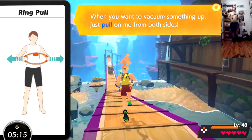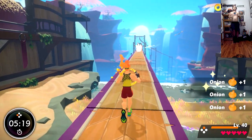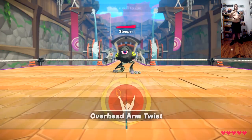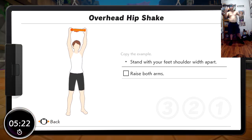Pull on me from both sides. Select a skill and attack. Overhead arm twist. Overhead hip shake.